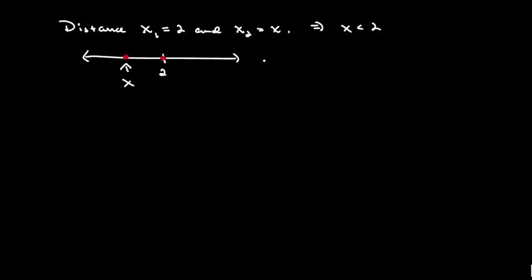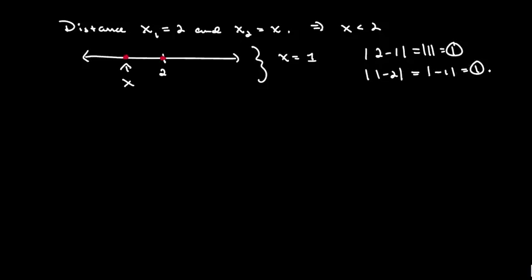Now how do we find the distance between them? Well, before we work through the algebra, let's just pick an x value. Let's pretend that x was something that's less than 2. Let's say 1. Well, then we would take the absolute value of 2 minus 1, which would equal 1. Now, if we switch the order, we would have 1 minus 2, which isn't a problem because we'd have the absolute value of negative 1, which is still 1. So they both come out to be 1.